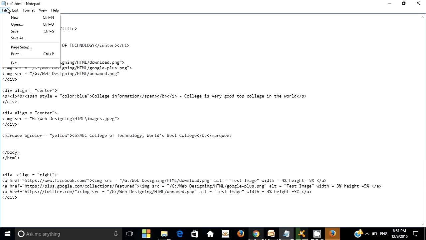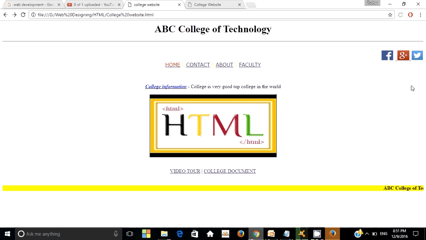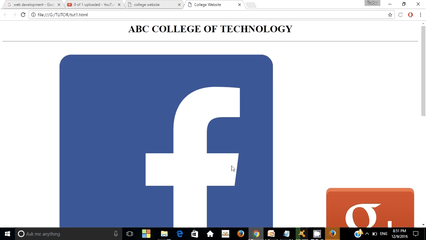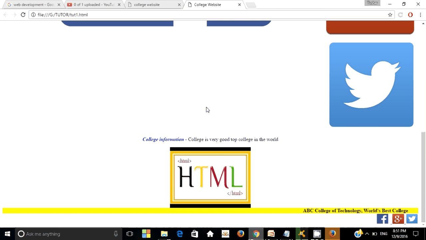Let's save it and let's have a closing here. Let's save it and let's see what happens now. Okay. Oh my god, what has happened? The images are bigger than we expected.